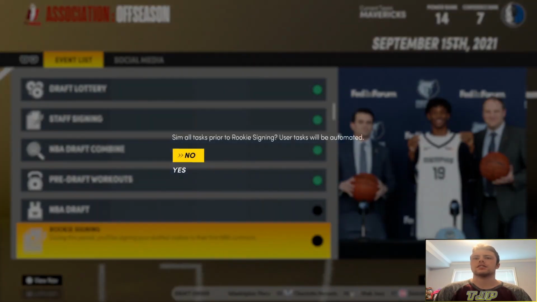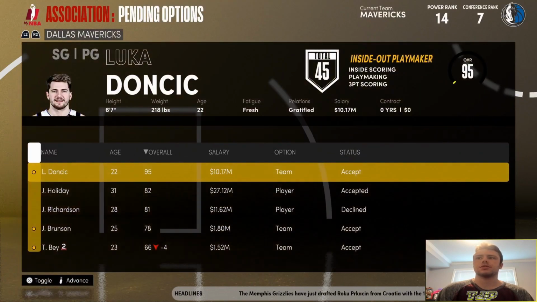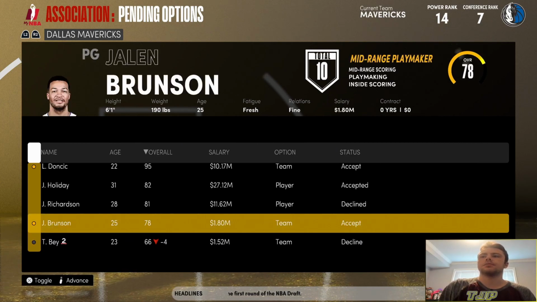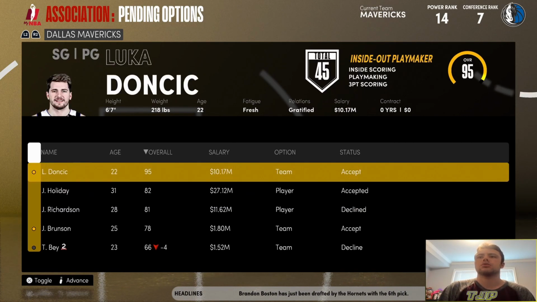We don't have any picks, I don't think. Perfect. Team player options. So we're gonna accept Luka. We're gonna accept all these guys except for Tyler Bay. I don't really care about Tyler Bay. Josh Richardson declined his player option. That's actually fine. And Jrue Holiday accepted his. I mean, that's cool with me.